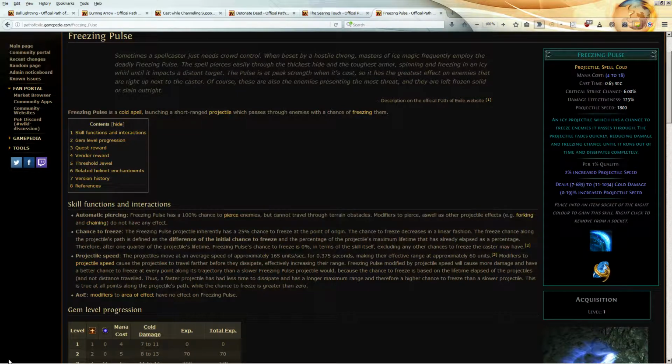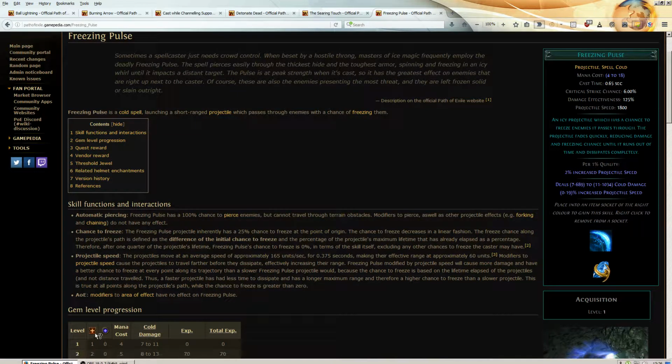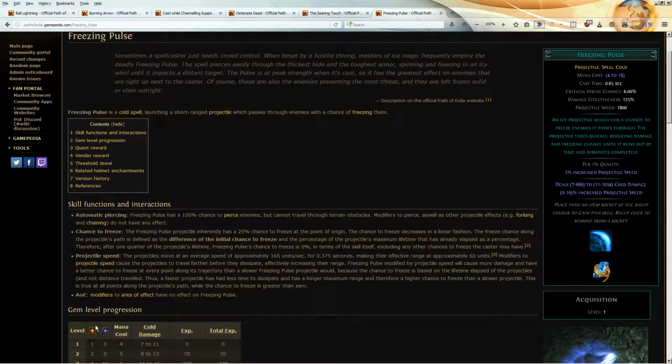So that's pretty much it. It's not a very complicated concept. Tags are for classification, nothing else. The fact that most of the time tags and mechanics are the same is because GGG tries to give a skill tags very similar to what the skill actually does, but that's not its purpose. So you should never rely on tags like that. You should never say, oh, this doesn't work with this because it doesn't have that tag. Things don't work like that. They are just for classification, nothing else.